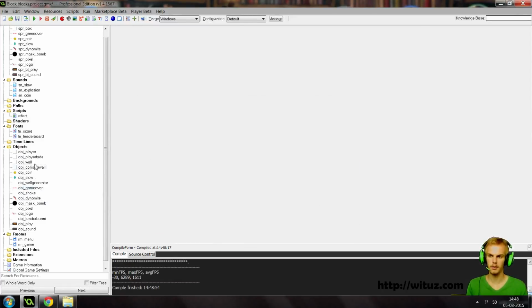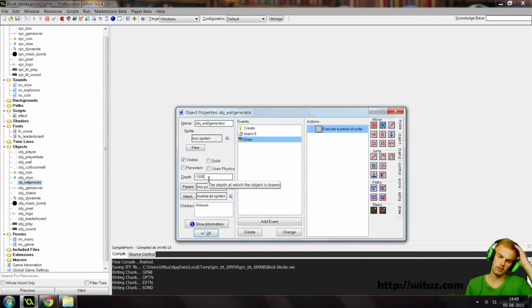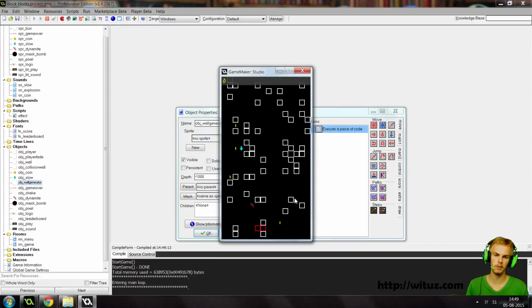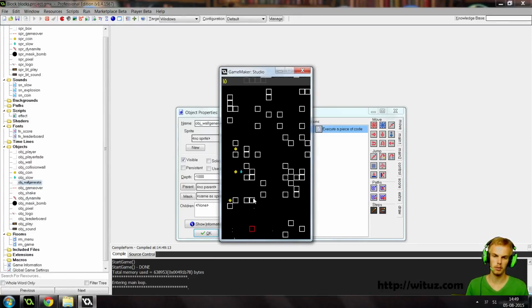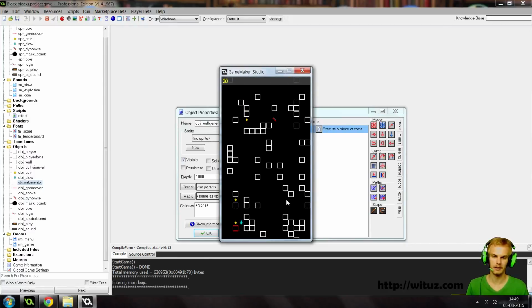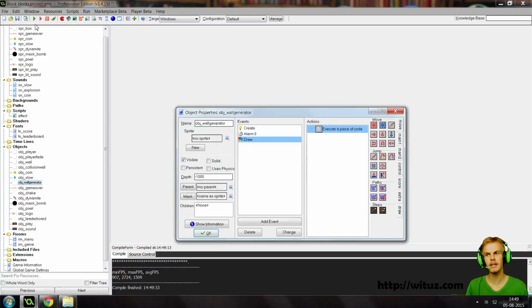Also, I thought in the leaderboard it goes draw now, but in the wall generator it needs to be draw instead here. And let's just say minus 1000 because of the different screen resolutions. Yeah, it's still the same. Works the same way. Boom. I love the dynamite. Okay. That's great. Okay, so far we have this.